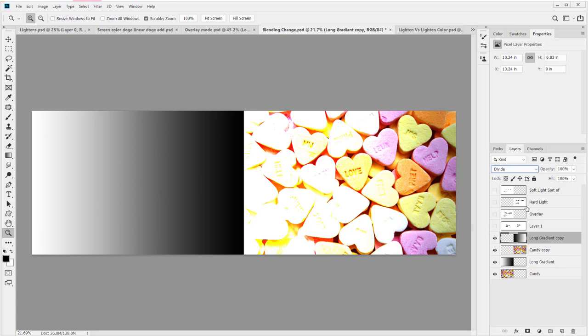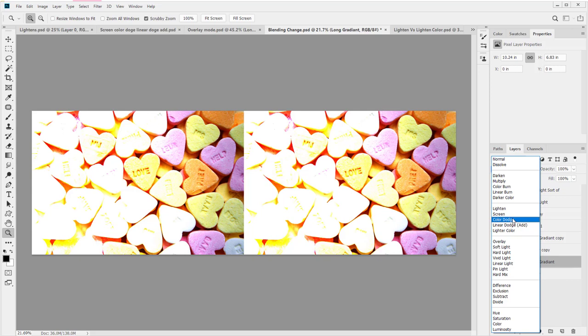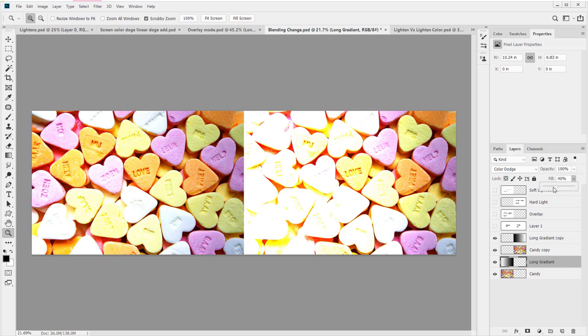But guess what? This also is not one of those special layers affected differently by fill as by opacity, so it's just the same washed out effect. However, if we were to come to our inverted gradient, and instead of setting it to divide, we were to set it to color dodge. Color dodge. Doesn't this look familiar? It's essentially the same, except now fill opacity will affect it differently, which means we can lower the effect as it goes through.